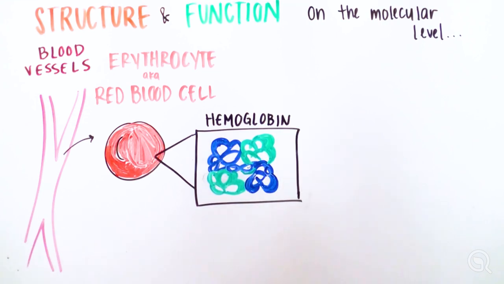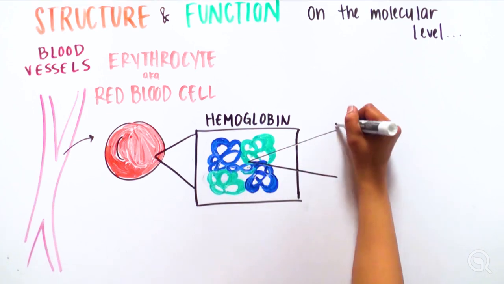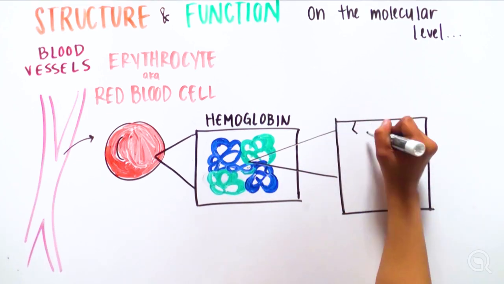A hemoglobin protein is globular shaped and made of four protein chains with each one folded onto itself. In the center of each polypeptide is a positively charged iron-containing compound.